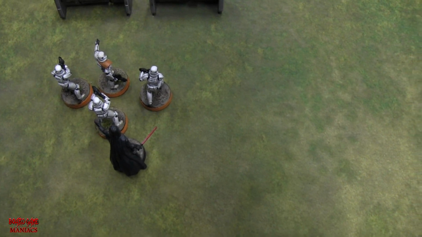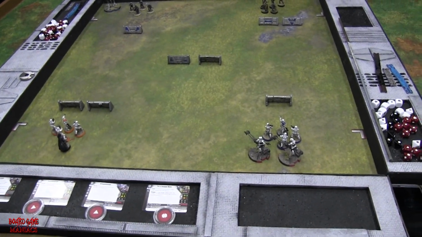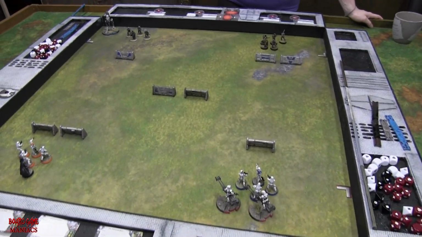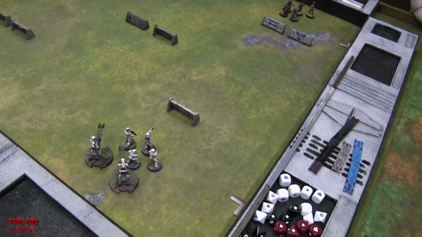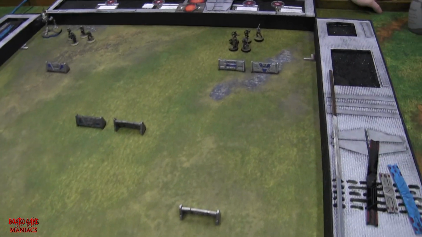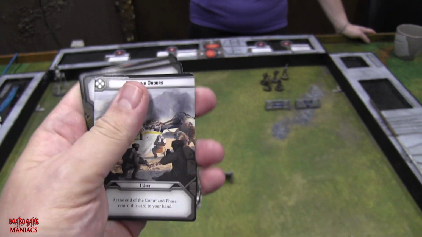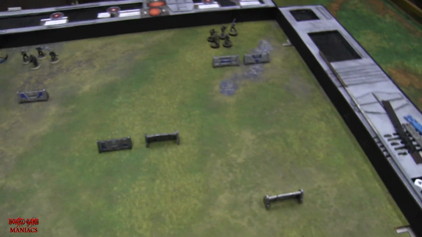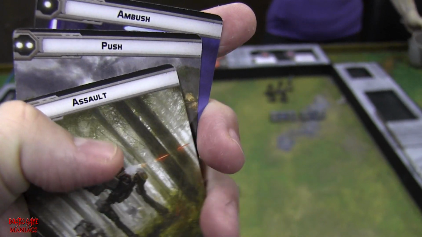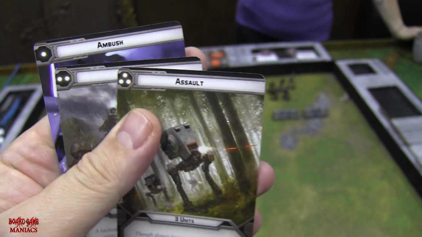Now, the next thing we're going to do is play one of the command cards. Because this is a tutorial mission, it does tell you specific command cards to use. I'm just going to show everybody the command cards that we are going to use, just so we're on the same page. If you got the book, you can always refer to it on page six. But standing orders is one. Assault is the other one. Focus, push and ambush. So Shelly has the exact same cards.